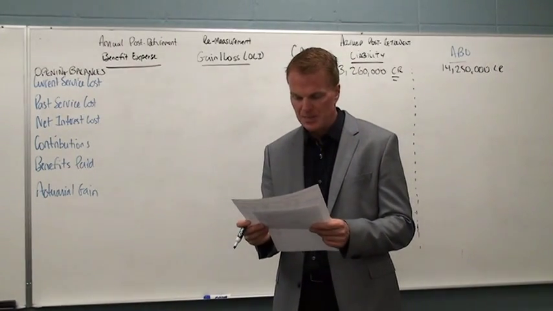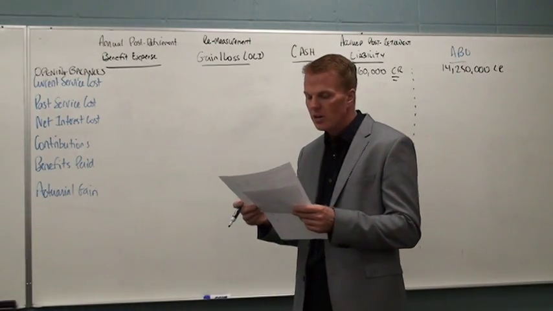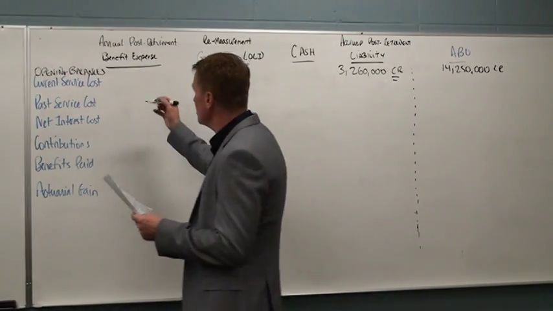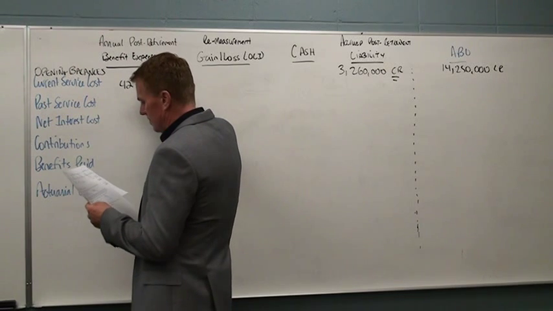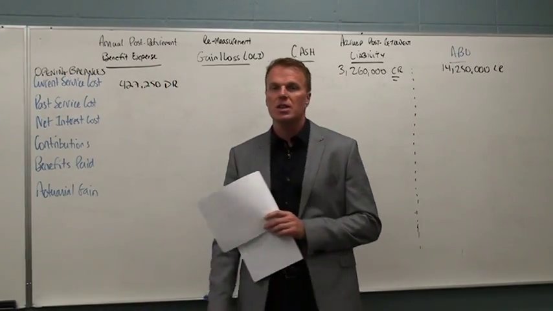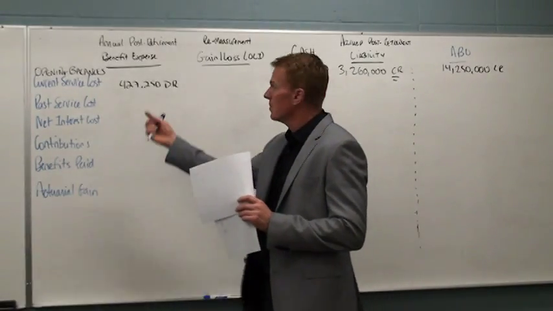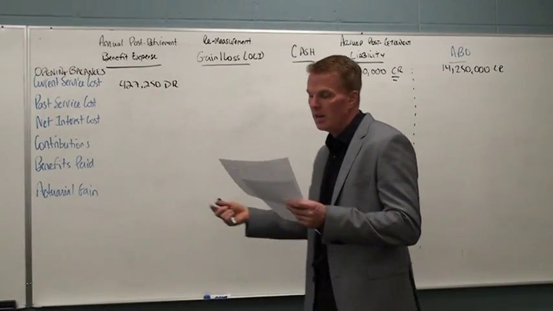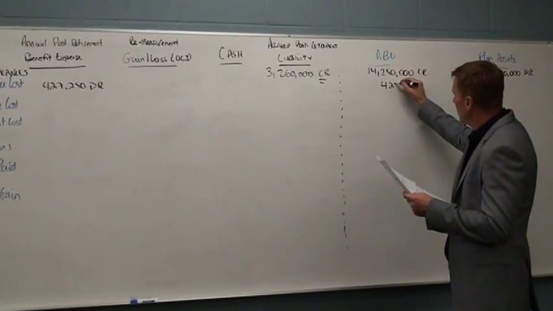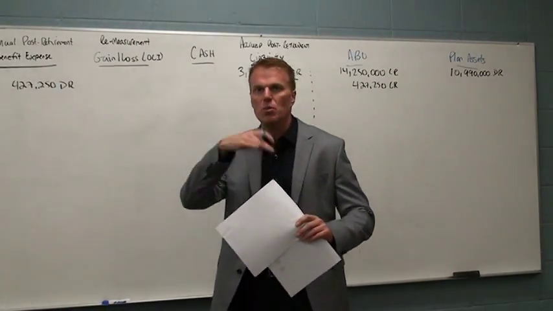And let's start off by looking at the data that has been given to us. So our current year service cost is $427,250. So current year cost, $427,250 on the debit side, because this column here is about recording our expense for the year. So expenses are debits. But again, where we have a debit, we must have a credit. The credit will go over here under our obligations, $427,250 under the credit side. And that's what we're going to do, back and forth.